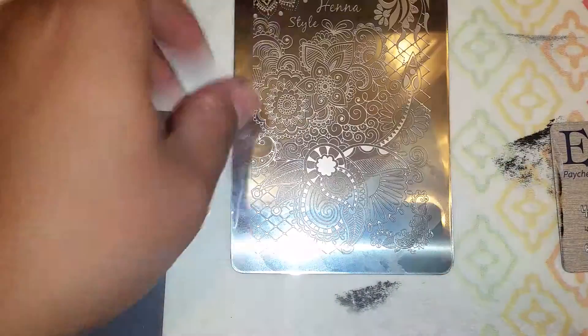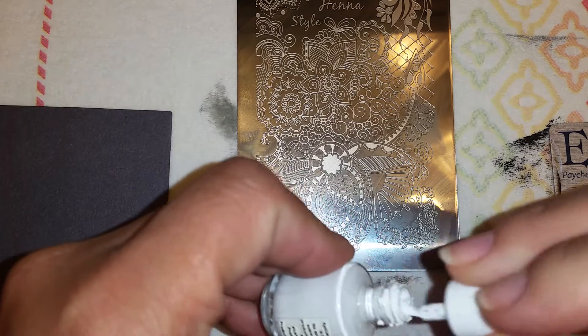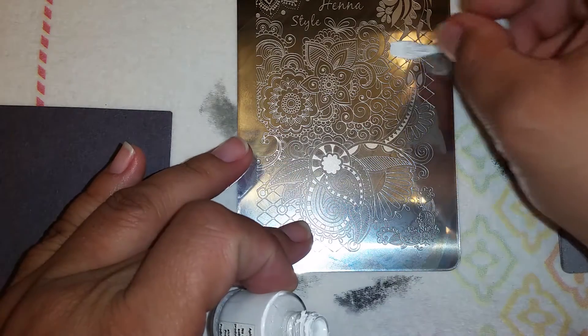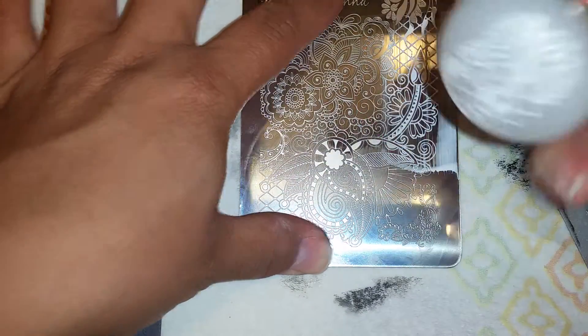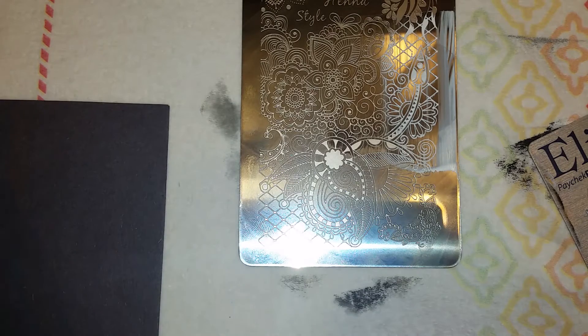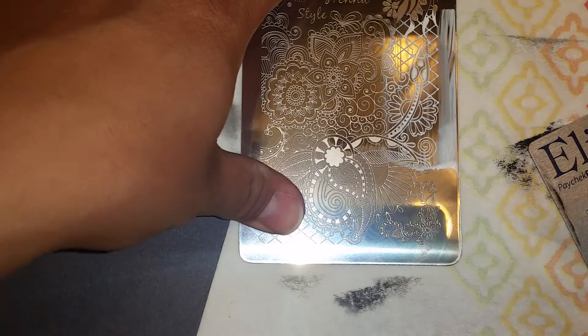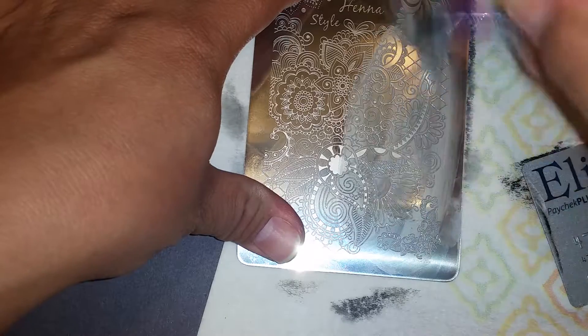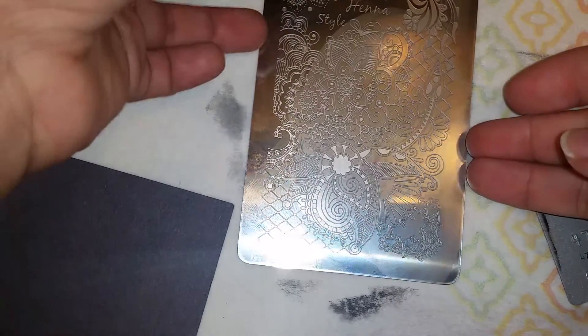Let's see, from the last part — maybe this area here. I'll try the white; hopefully it won't give me too much of a problem. If it does, I'll just have to get another white stamping polish from somewhere. I'll put it on the black so you can see it. White isn't acting up tonight — that's a good thing. Pretty! I hate having to clean off white stamping polish. Okay, before I destroy that anymore, let me flip it to the single side and clean that off later.